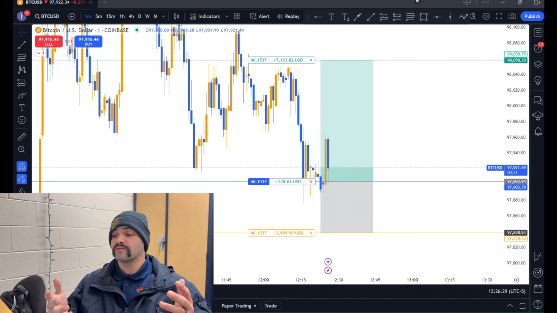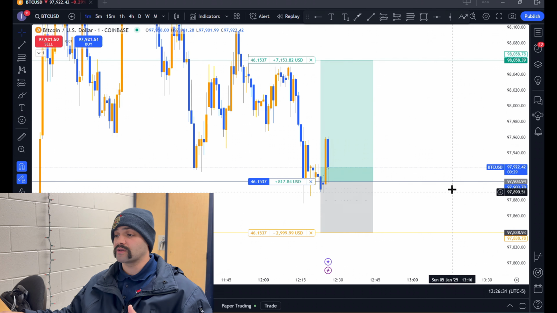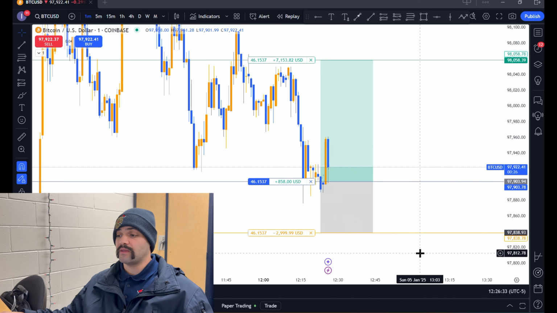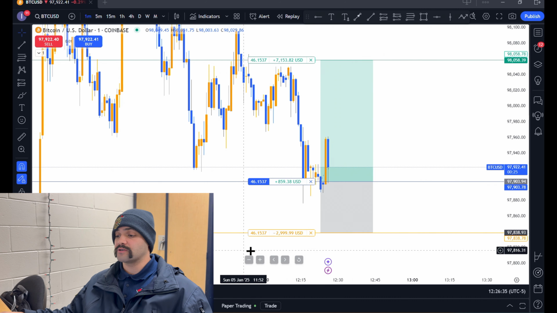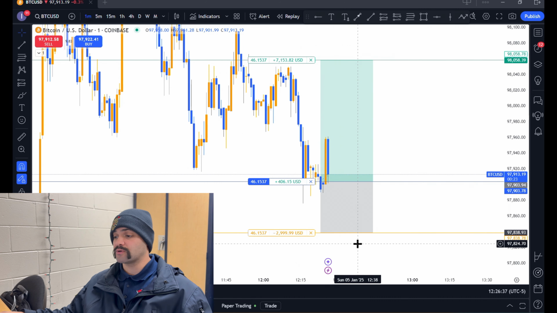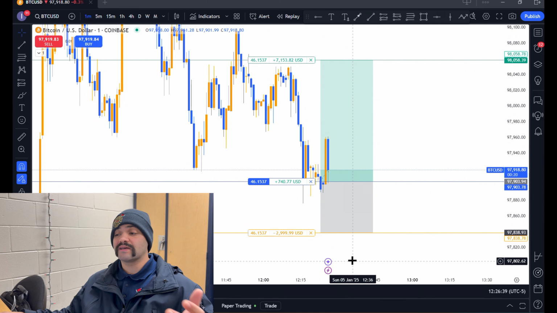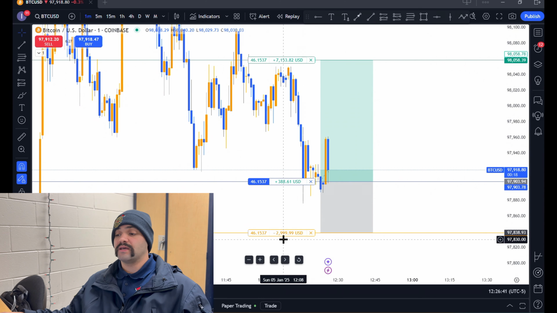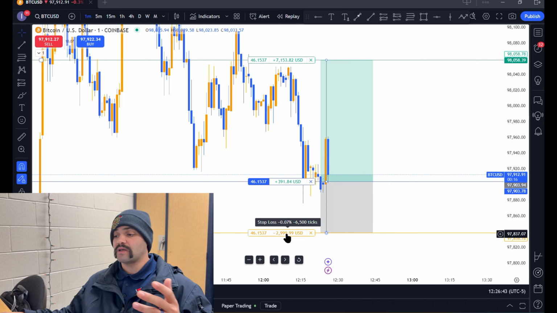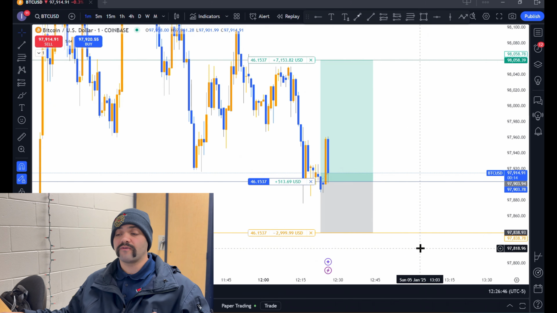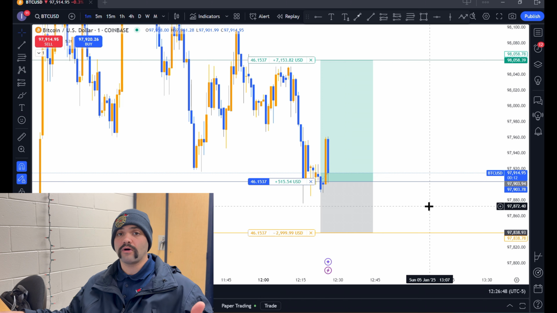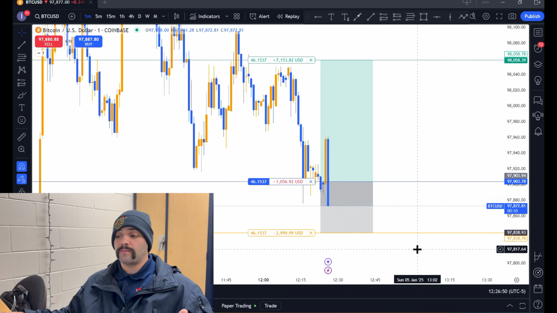So if we want, we can take a look at the trade again. This is how the trade is looking. The trade jumped up, it came down, but look at that. We have our stop loss right here. So just in case price comes all the way down, TradingView will take us out automatically at $3,000, which is 3% of $100,000, right? That's not a big loss. I set it up that way, and you need to understand how to set it up that way as well.